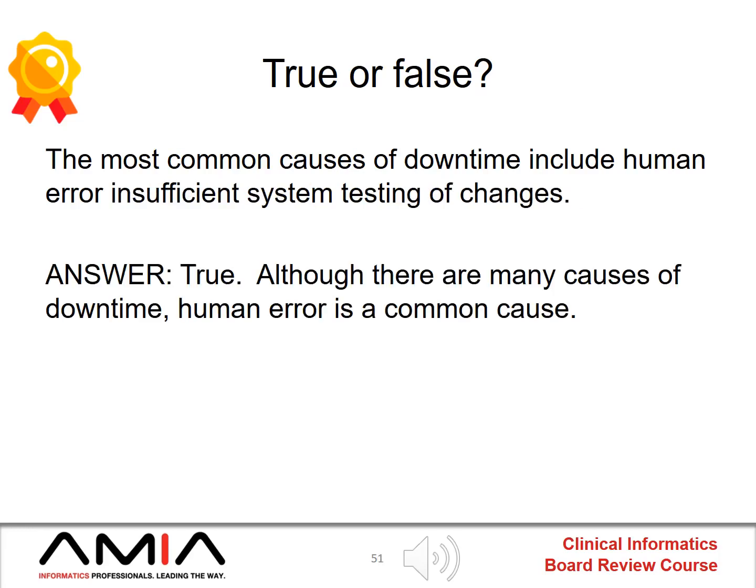And the answer is true. There are many causes of downtime, but in every list I have seen, human error is listed as a common cause, and we've already mentioned that another common cause is insufficient testing of changes. And this is why change control process is so important, and you notice in the change control is a checklist for all the kinds of testing that we've discussed. So it seems unnecessary, redundant, but it pays off, and as many areas outside of healthcare have learned, checklists and careful preparation and testing and advanced communication are critical to keeping our systems functioning as we expect them to.